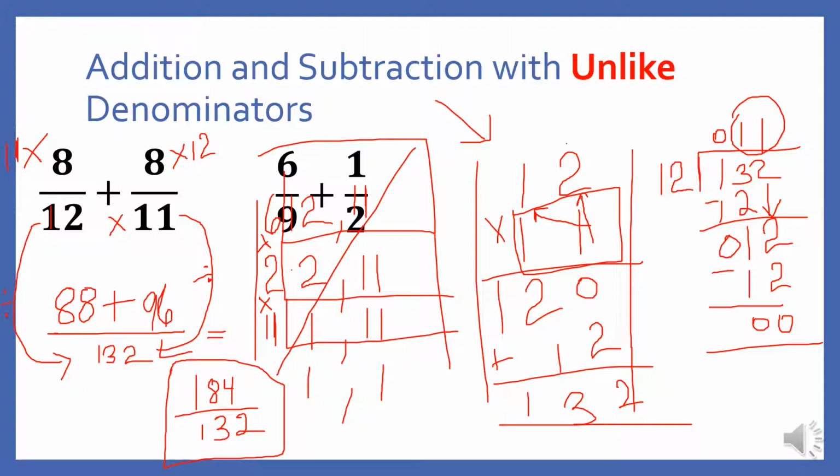When you are giving your answers, you must give it in its reduced form. Okay, as we can see here, we have an improper fraction. So how are we going to reduce this to a mixed number? We are going to divide our denominator into our numerator. That's what we can do to convert this improper fraction to a mixed number. But I'm not going to focus on that now, so I'm leaving my answer as 184 over 132.